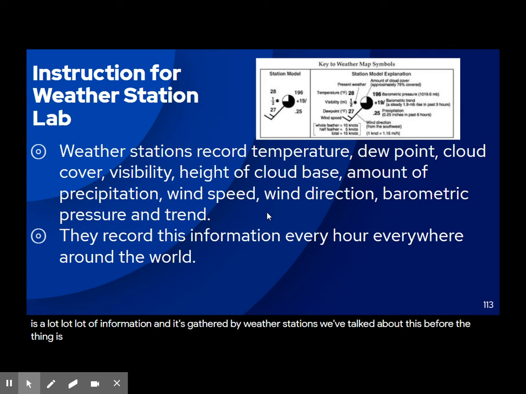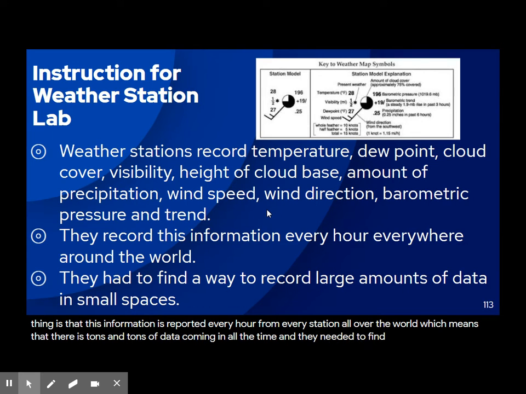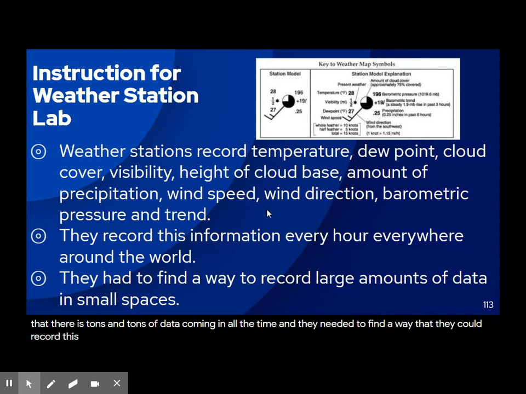The thing is that this information is reported every hour from every station all over the world, which means that there is tons and tons of data coming in all the time. And they needed to find a way that they could record this large amount of data and put it in small spaces where it could be easily accessed and easily read.